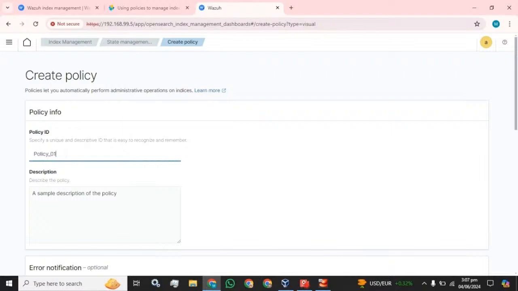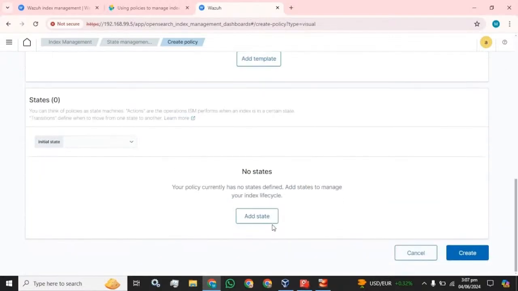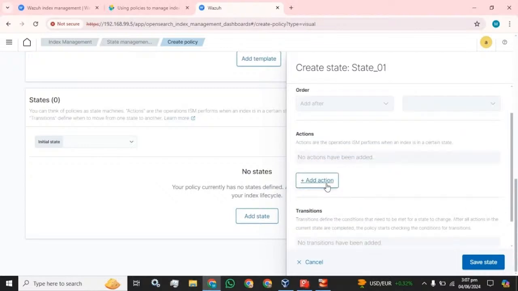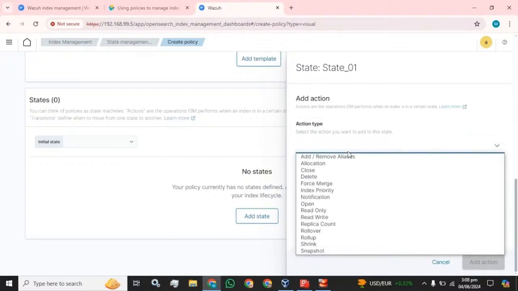Now do this. We are going to add some state, state 1. We need to add an action. What type of action do you want to add?